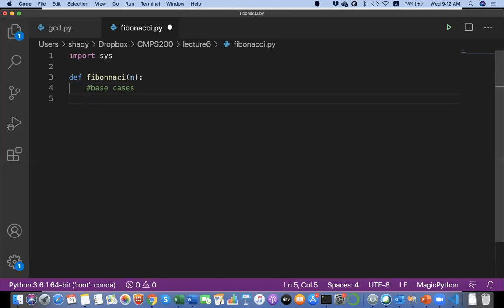Adam, if we use for i in range of length of f of n, first of all, f of n is a function, right? So it doesn't have a length. So you're assuming f of n is a list. Second thing, a for loop is immediately not recursive. I want to write this recursively.